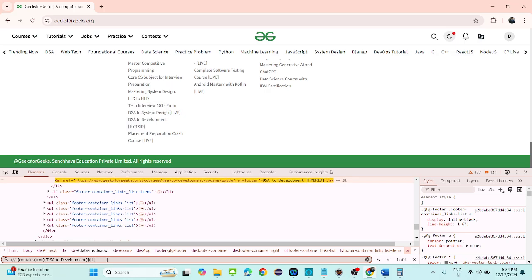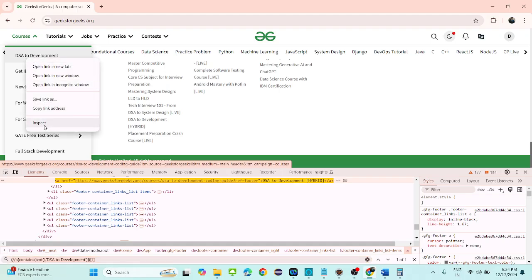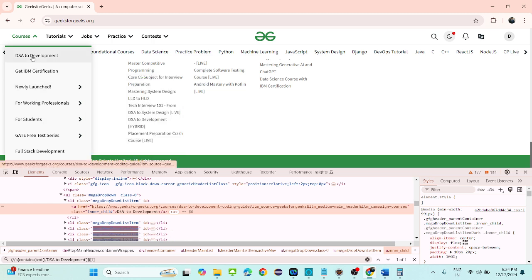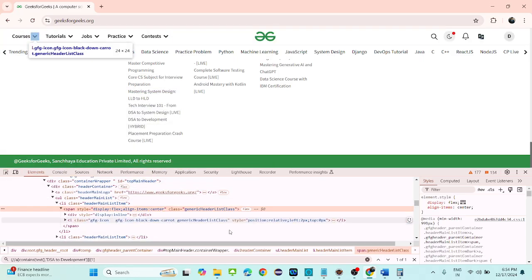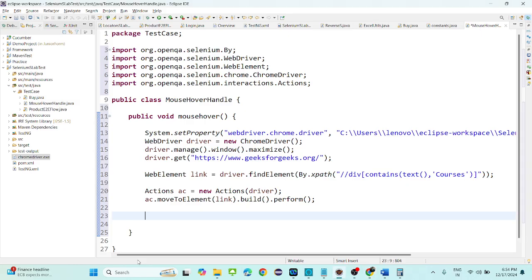Control C. So let's try it, guys. It should work because there are two tags called DSA to development here. So just try it, guys.